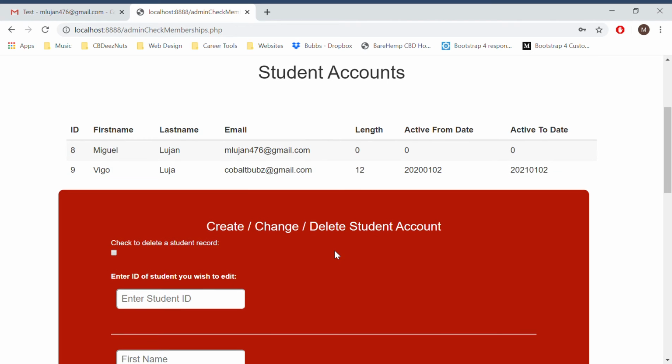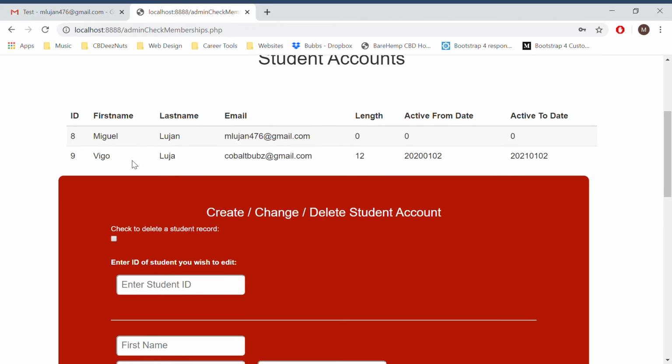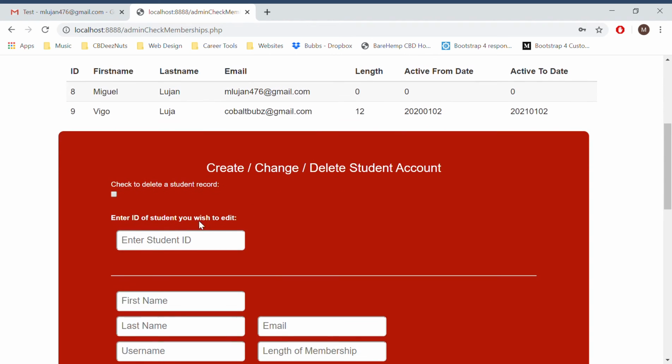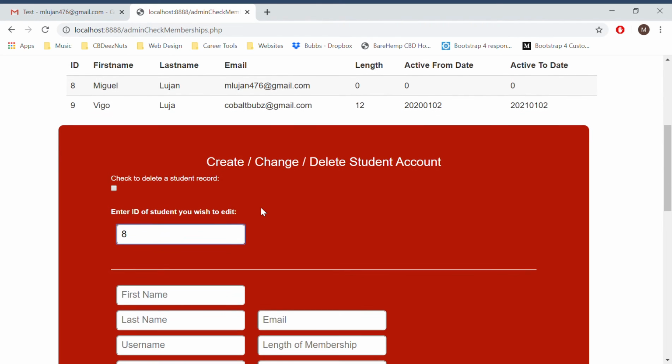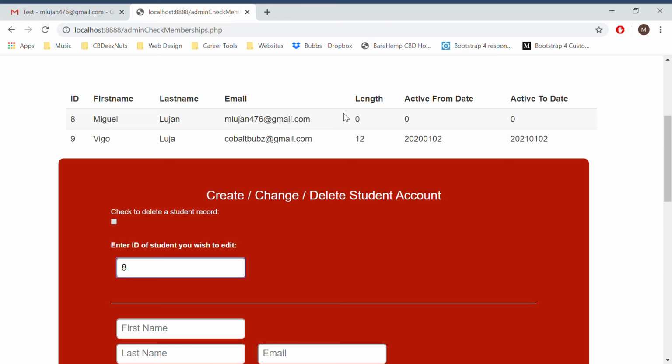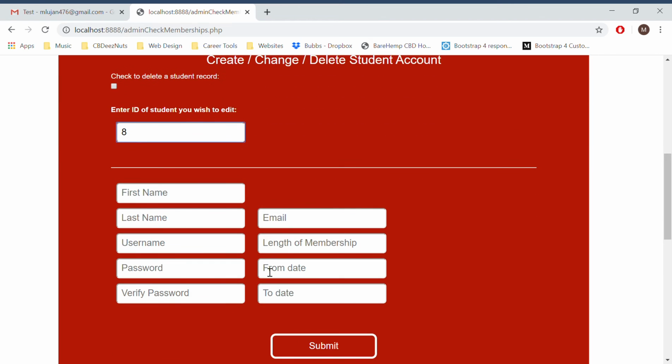Or say, you can also edit student records. So say Miguel came and paid at the desk, and you had to change these manually. All you do is enter the student ID. For Miguel, it's 8. For length, we're updating length from and to.